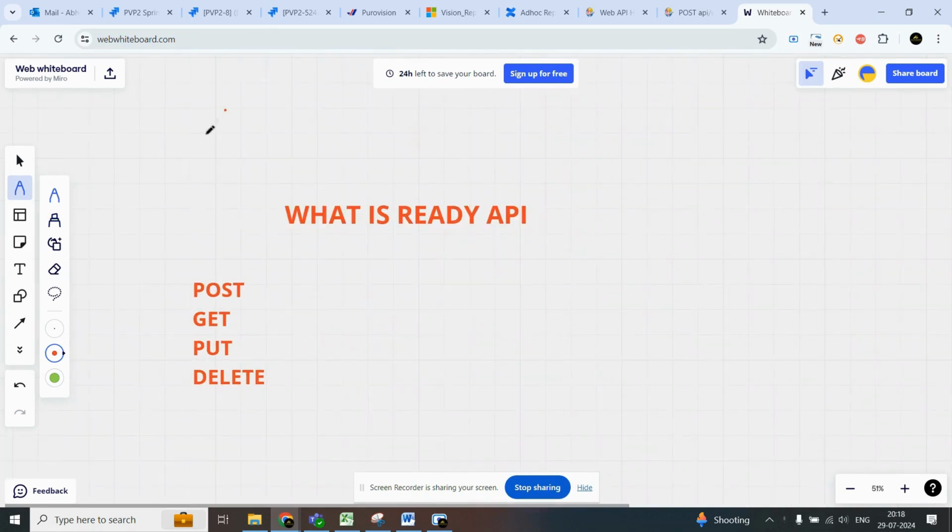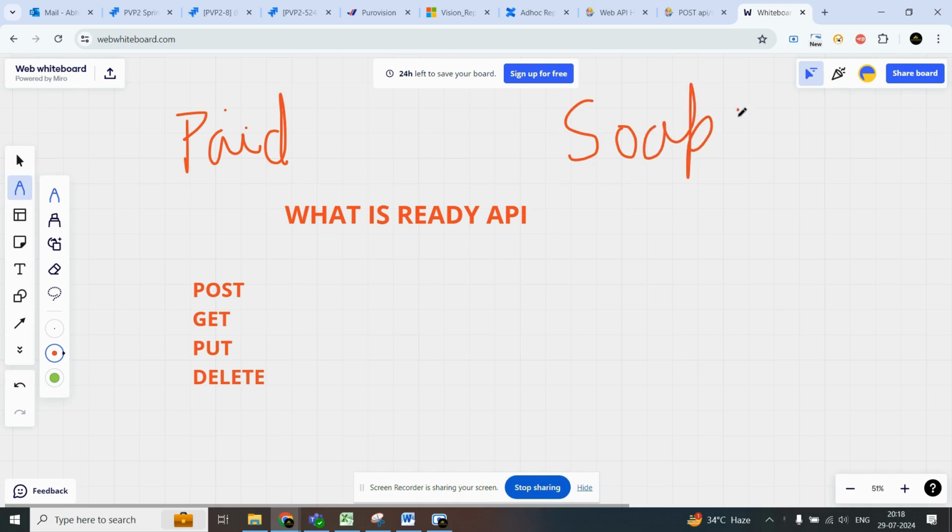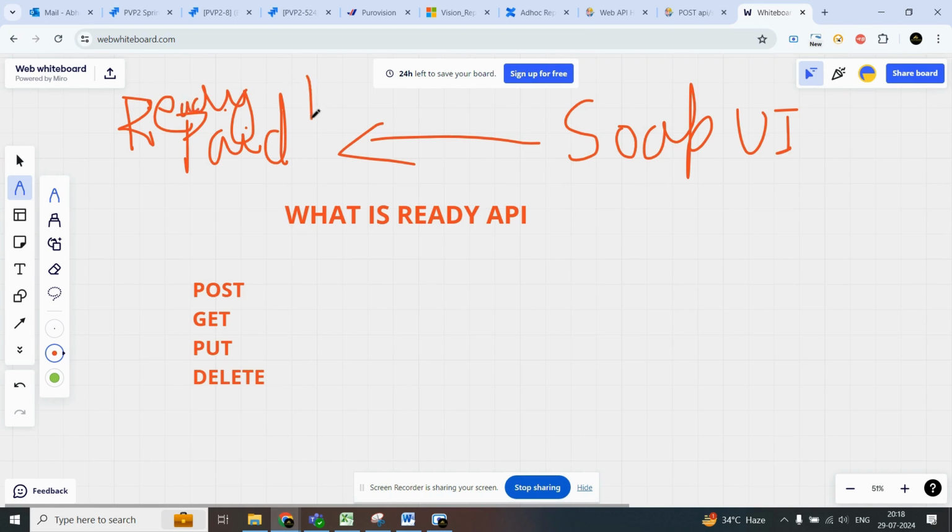it is just a paid version of SoapUI. So let's say there is a tool named SoapUI. Initially it was known as SoapUI, but if you buy the license of it, it simply becomes a paid version, and its name changes to Ready API. So do not get confused at any point of time that a new API has been built and we have to make use of these new existing APIs.